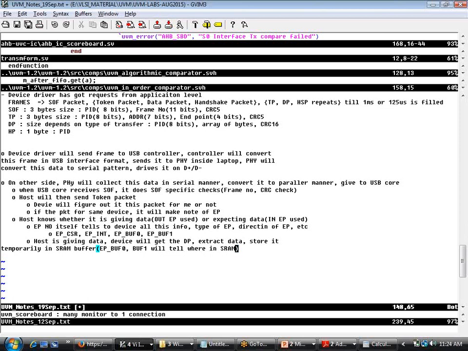Who will generate the DMA request? The USB core generates a DMA request to the function controller. So the third one, the function controller here, is the USB slave. Host, core and slave. Then the USB slave will complete the DMA by reading the SRAM data.